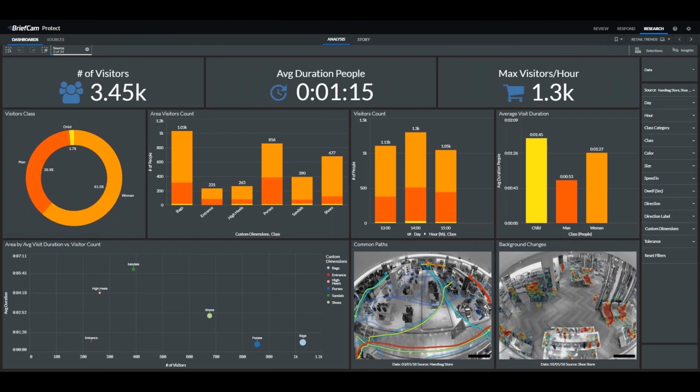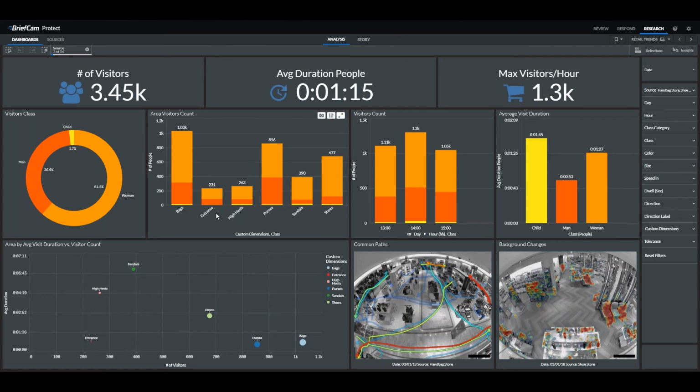Now, our research module, our business intelligence tool, is our most advanced tool. It's one of those things that are really, really impressive. So what we do is, you've got the forensics tool and you've got the real-time analysis, but now we can give you behavioral and trend analysis. So all that video footage that has been recorded, now that's generating data for us.